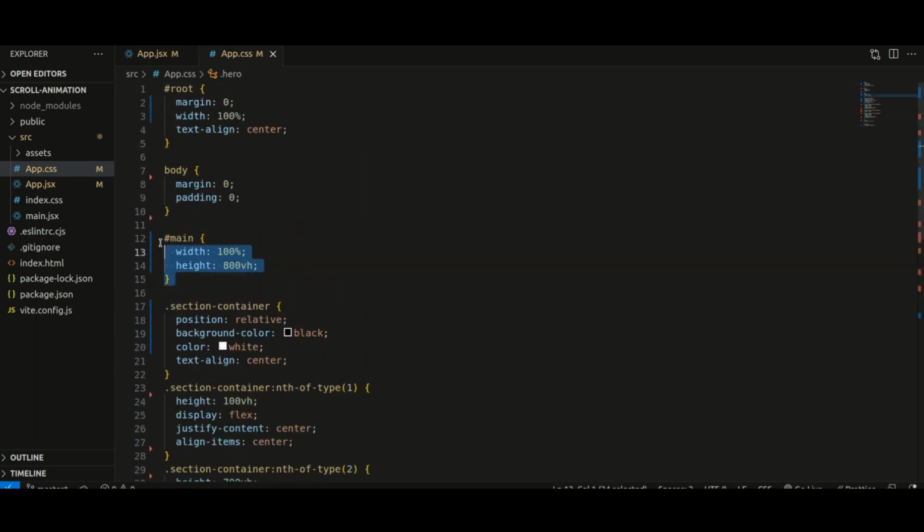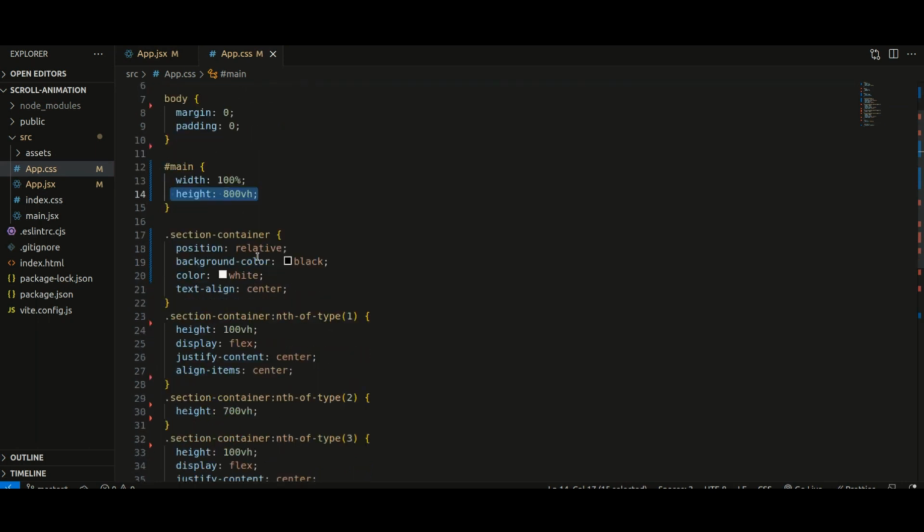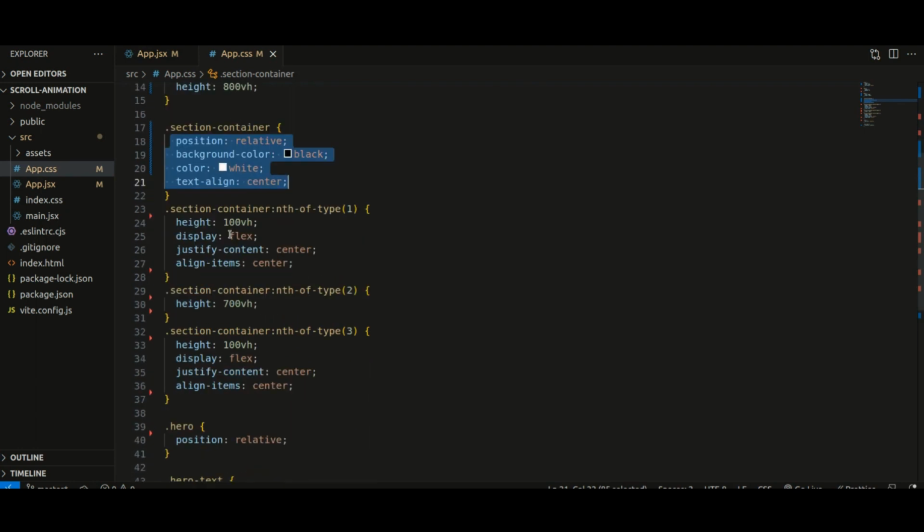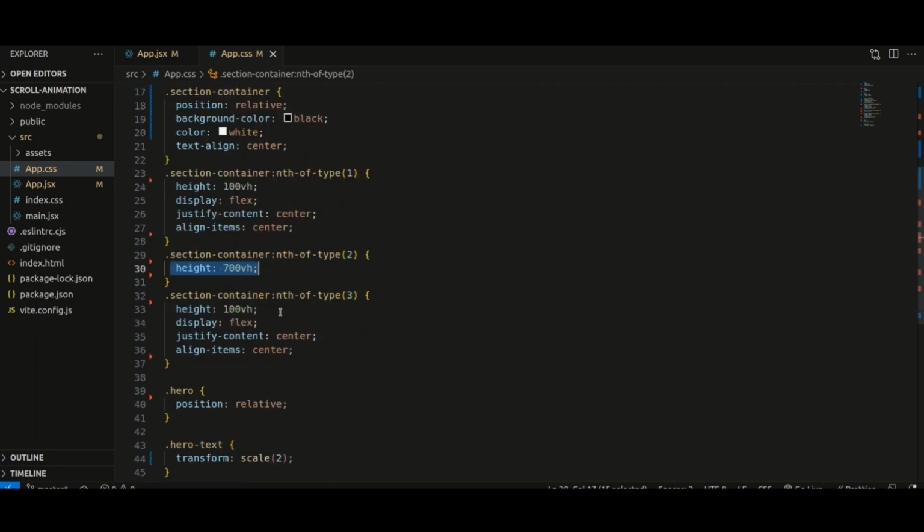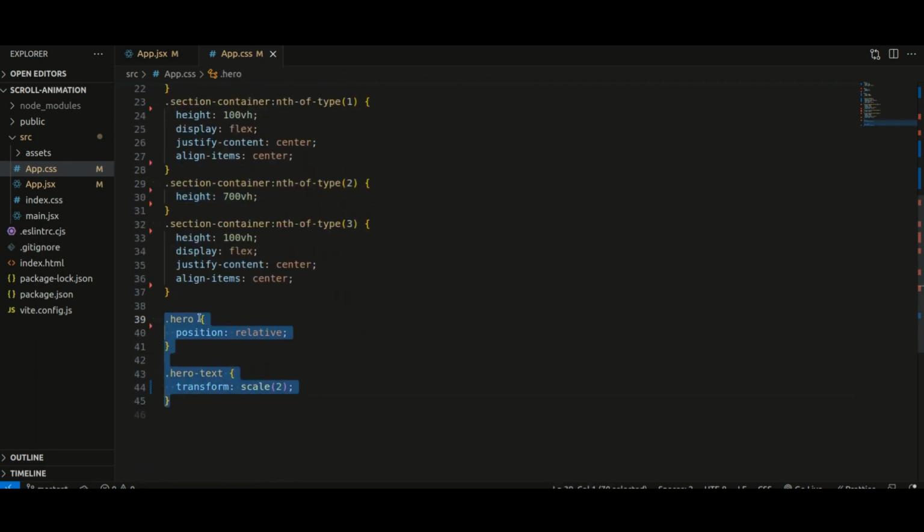So I've given the main a total height of 800 vh so that we can have enough distance for scrolling, and for the section container also I've given some style, and then I've used the nth-of-type selector on the section container itself to target the individual sections, and I've given them separate stylings. The first and the third one have a height of 100 vh, and the second one I've given a height of 700 vh. So this is where the canvas will be, and that's where the animation will take place, and also some styles for the text as well.